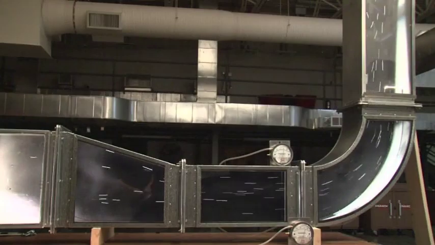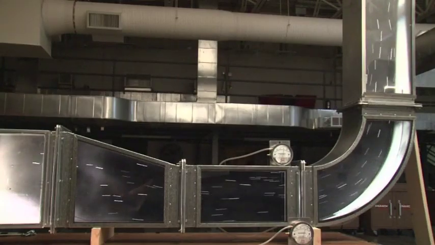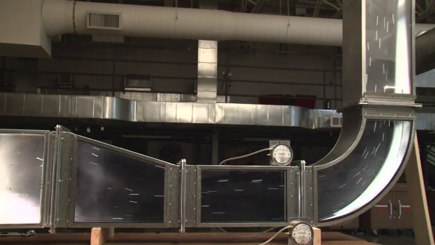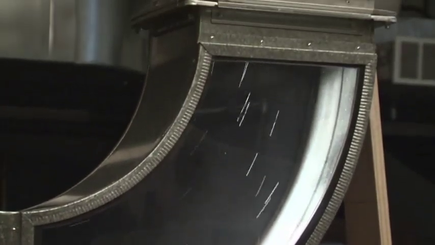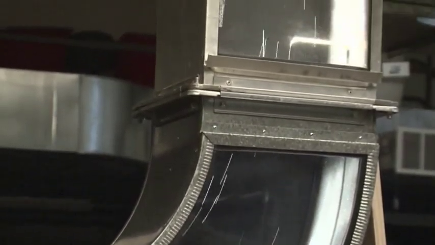Generally, the duct designer would specify the long radius fittings either using specific radius dimensions or via a width to turn ratio as part of an effort to reduce overall duct system pressure loss.